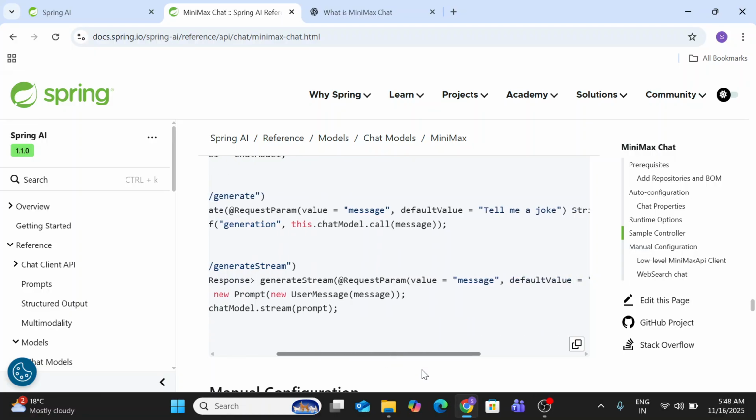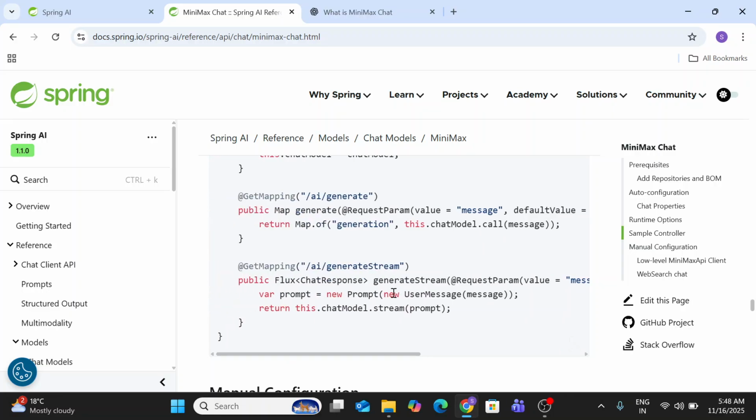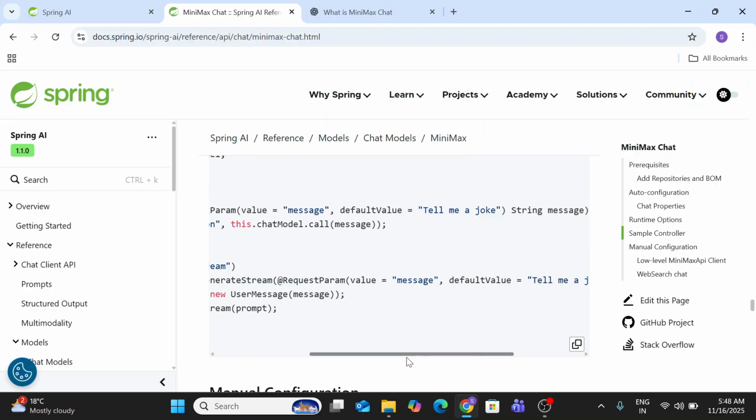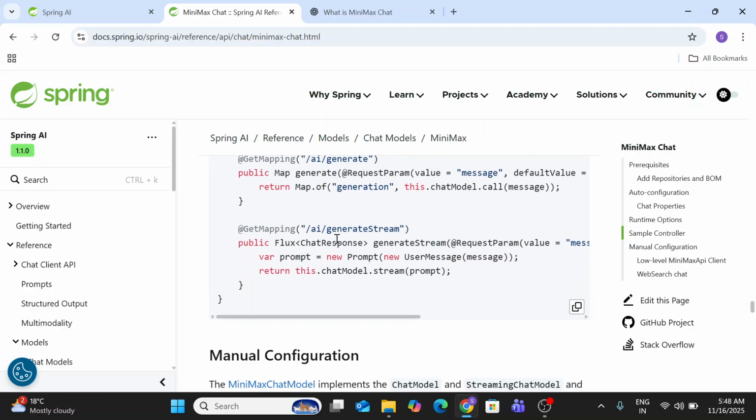By default the message is, tell me a joke, or any message you can give. You can also change the default value dynamically from the UI or your chatbot. Whatever message you provide, based on that it will connect to the chat model and bring the response. This is how the flow will usually happen.